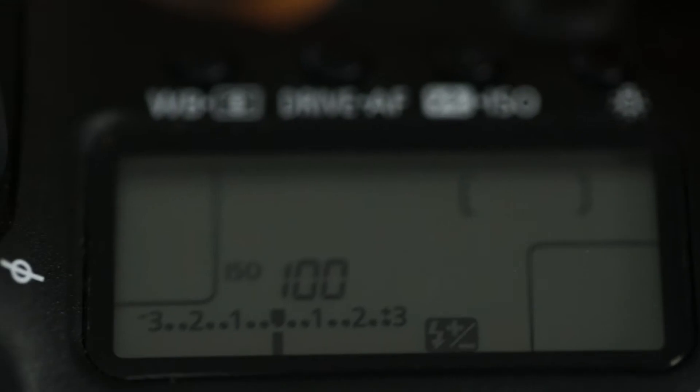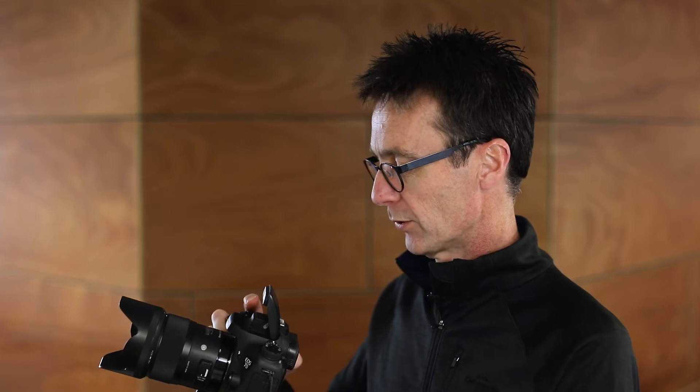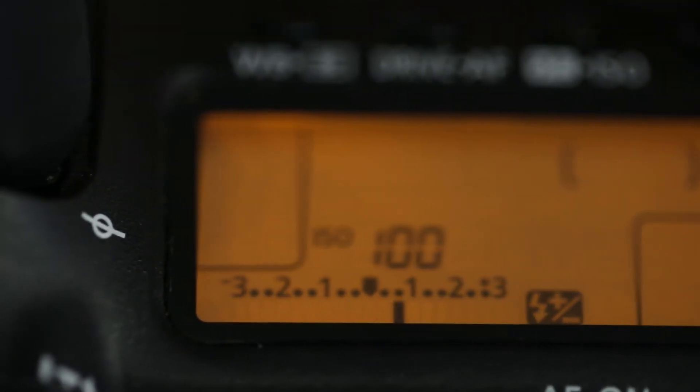It may be menu-based depending on your camera. This camera does actually have a little button — it's that same lightning bolt with a little plus and minus symbol beside it. When I push that, I can add either plus or minus exposure depending on whether I want to add more light or take some light away from the flash exposure. On this camera that range is plus three stops and minus three stops. Each camera is different as to the amount of range you've got. Just like exposure compensation, when you dial that in, it stays in, so you'll have to dial it back out if you want to go back to normal flash.